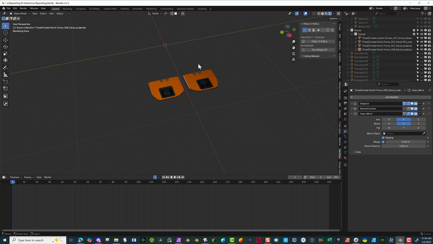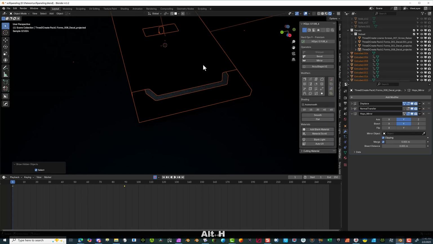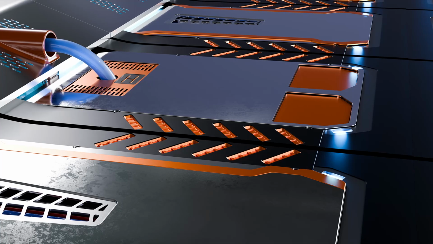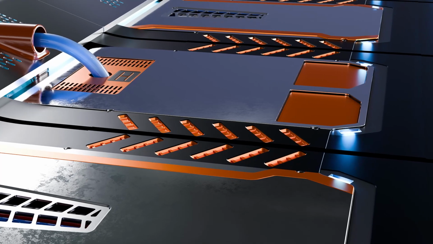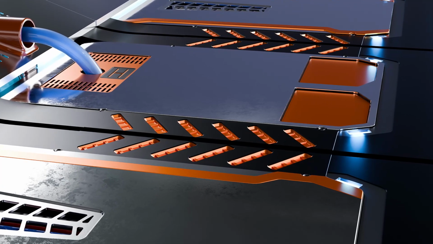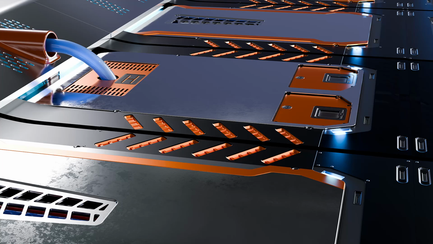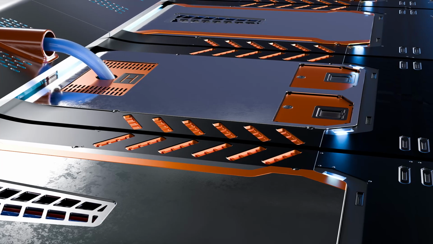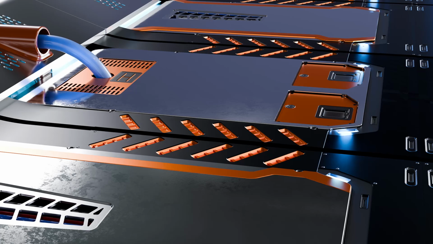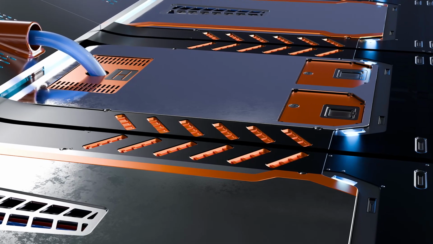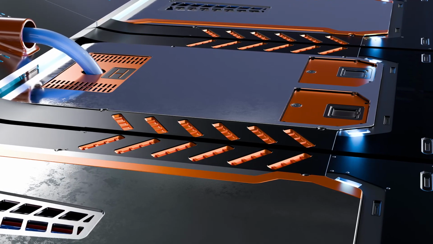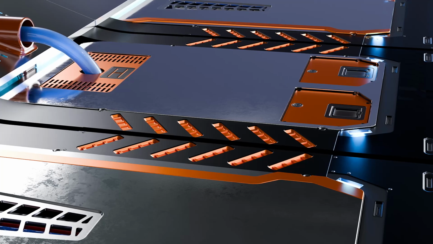So now we can do the Alt-H to unhide everything. All right, so this is an example of without the decals, and this is the example of with decals. And again, I just want to make this quick and short, but you get the idea of how to use decals when you're adding stuff to your models. Anyway, I thought I'd share this with you. All right, let's just go ahead and do the modeling now.